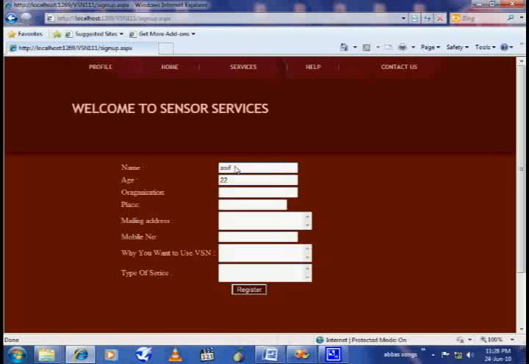Organization name: the name of the organization for which the person is working, if any. For example, if the user wants to activate this service for the organization UET, they can place its name here. Place, for example, home, office, or any other place.